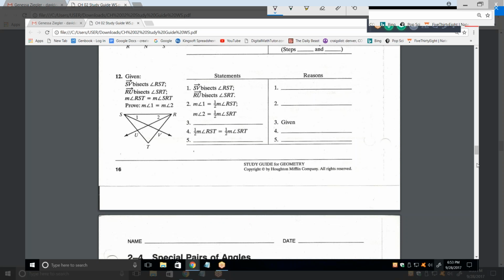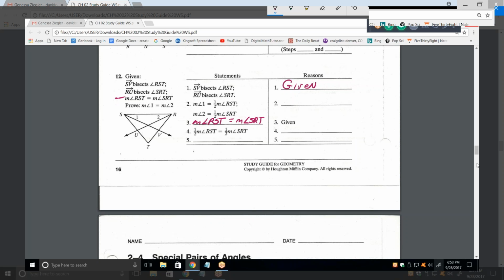So clearly, again, they have multiple givens. Well, the first one is still given. It's just not all of the given. And let's go ahead and fill in line 3 while we're at it. Line 3 has to be that, correct? And the measure of angle RST equals the measure of the angle SRT. Yeah, in other words, the rest of the given. I'm not quite sure why they chose to put this in 2 different statements, though I don't know why they couldn't have put it in one statement. I suppose they're trying to build on this logic.